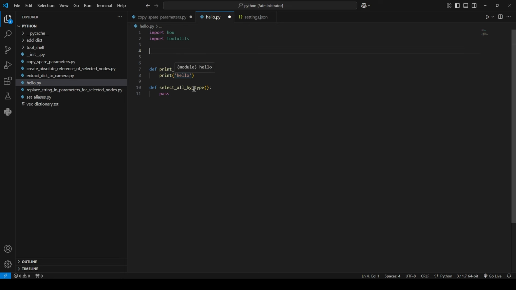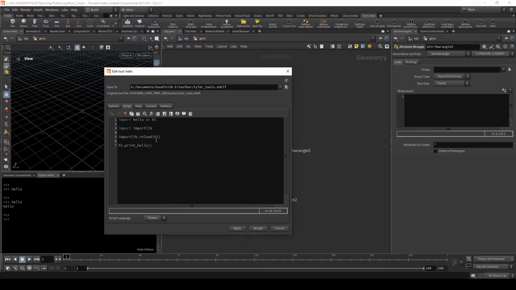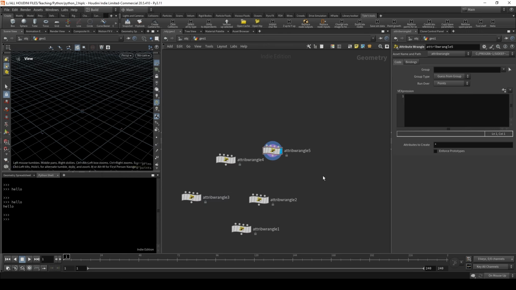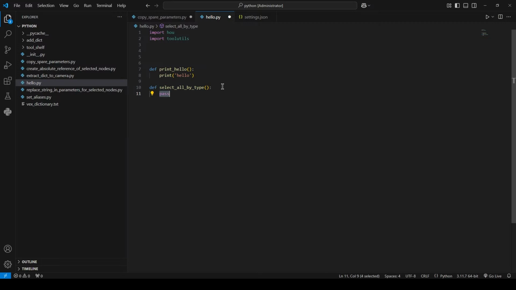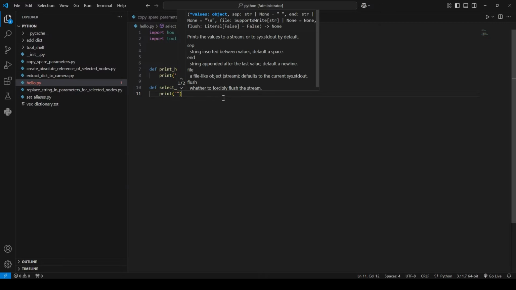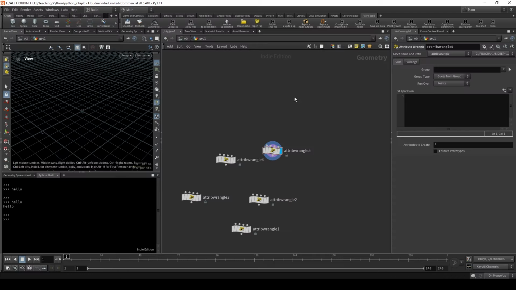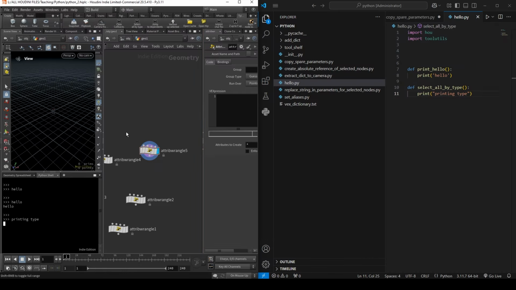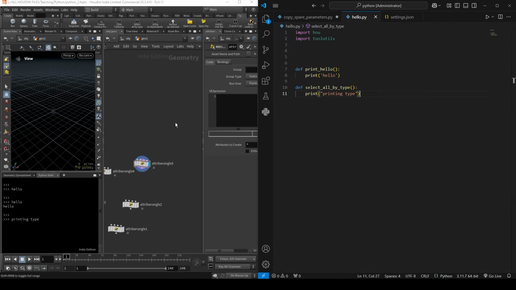So what do we want to do? Well, we want to first activate this function when we run the shelf tool. So let's copy this function name, and instead of print hello, let's run this. Okay, cool. And now we don't have to keep opening up that tool. Now we can say printing pipe, like whatever, and you just run it again, and there it is. So now we can see what's happening. We could even put both of these side by side, so you can cut this Explorer window off, and now we have both of them side by side.